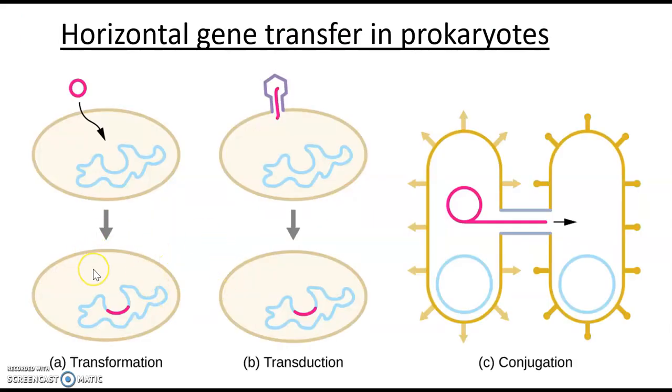So in both of these cases, the donor cell is dead, or the husk of the donor cell there. But in our third case with conjugation, you actually have a live donor cell and a live recipient cell. And to do this process, gram-positive cells basically will stick together using that sticky glycocalyx or capsule layer on the outside. And then you can actually have the physical transfer of the DNA between these cells.